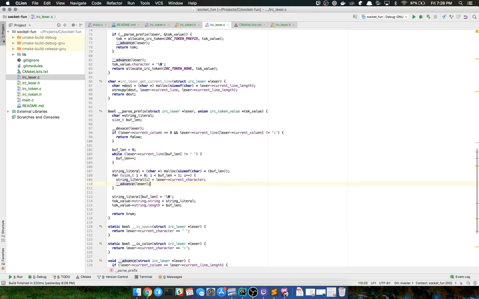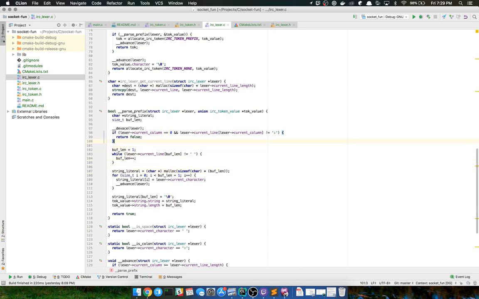Then we're going to advance the lexer. Probably, I'm trying to decide if I need to do it. No. Yeah, I want to advance it real quick, so I'm going to change this to 1, and then I'm going to advance it.